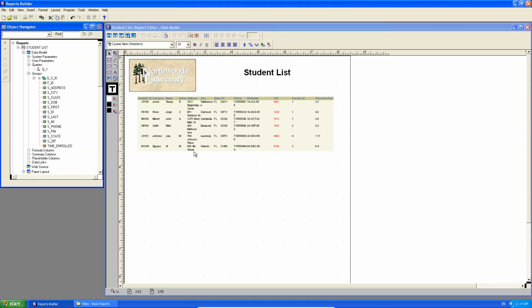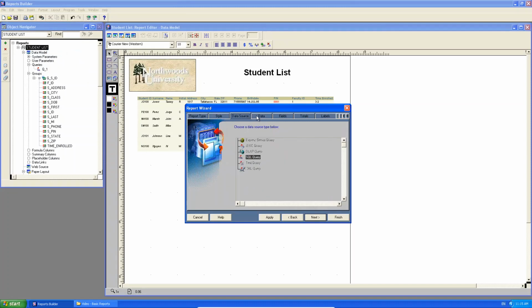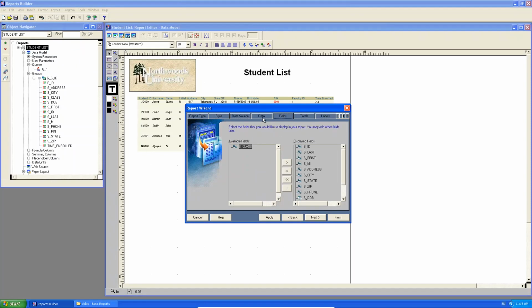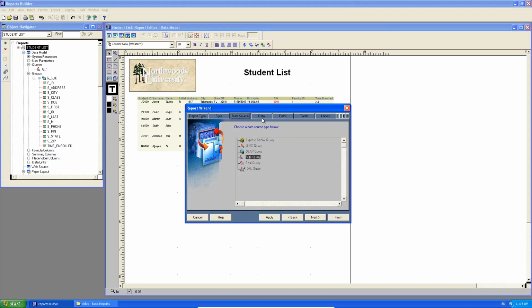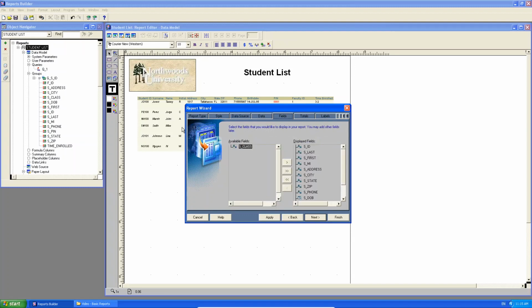So let's say I want to add the student classification column to this report. Do I start from the beginning? No. If I right click somewhere and I bring up the report wizard, do you see it's the re-entrant version of this wizard? So you are able to edit your report and adjust the columns, adjust your query, etc.